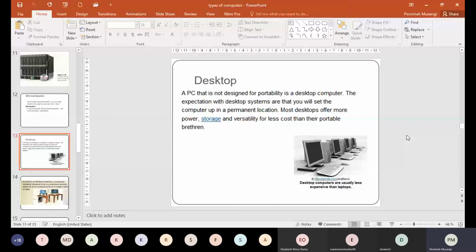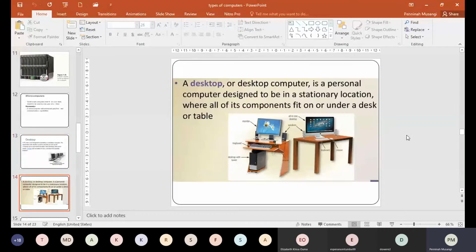Laptops are more expensive than a desktop. And that's how a desktop looks like. I believe we have seen that desktops are usually less expensive than laptops. However, they have more power and more storage than the laptops. That is how a setup of a desktop looks like.